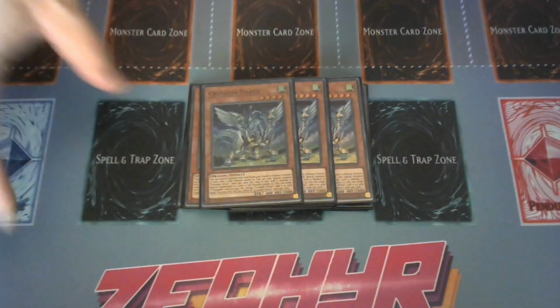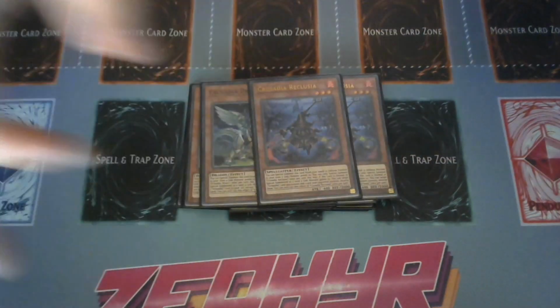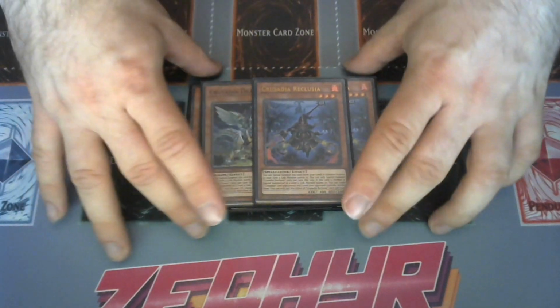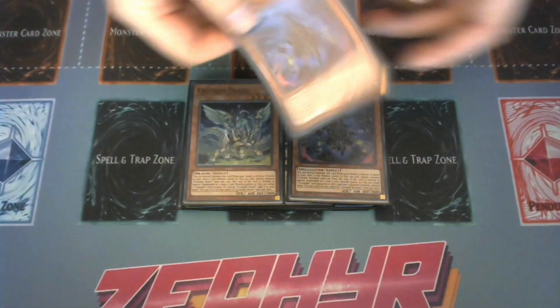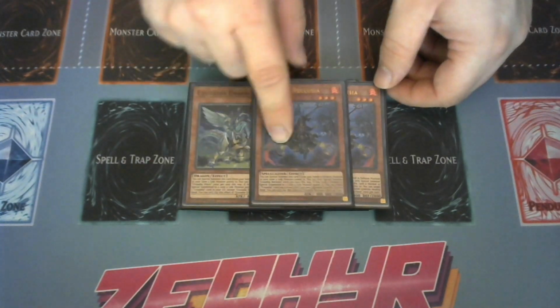Moving on to the sub engine, I'm still playing some Crusaders, and by some I mean literally 2 Draco and 2 Reclusia. So this is a go second deck, and I think Reclusia is very good going second. I think these 2 are the best Crusaders overall.